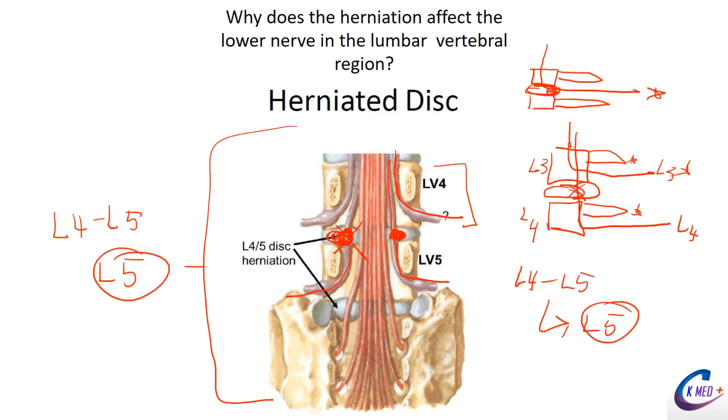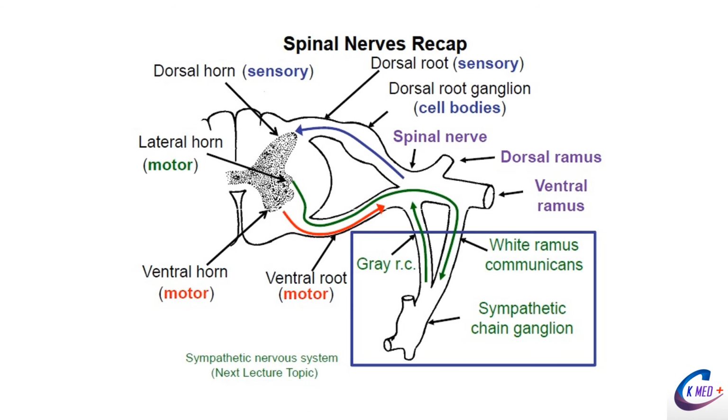And so here's the classic scenario. I have a 35-year-old man doing workouts at the gym, and he lifts heavy weights, and he has a sharp instant pain that radiates from his lower back to the back of his leg and the side of his leg. And we do an MRI and we see herniation of the L4, L5 level intervertebral disc. What nerve is injured? And you just have to remember the nerve above, L4, exits before that intervertebral disc. So L5, the next nerve, is going to be the one that gets injured. And you just got a free point on your exam.